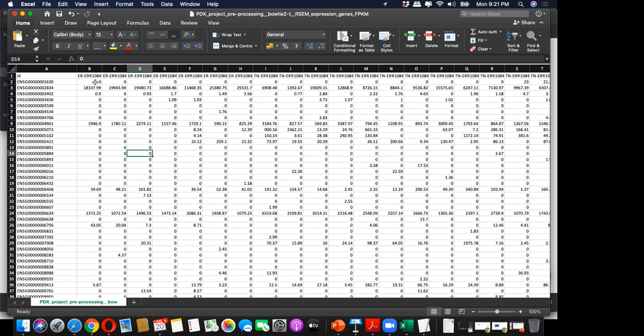As you will see, some of these numbers are very big and some are very small. To counter this, we do something called log transformation. All those transformation techniques and the statistical techniques will be covered in the next class on differential gene expression, which is also a part of transcriptomics.